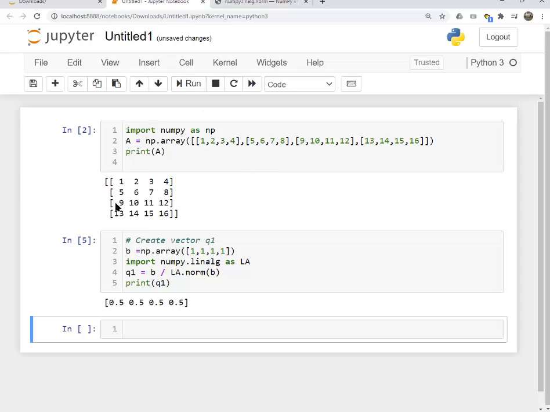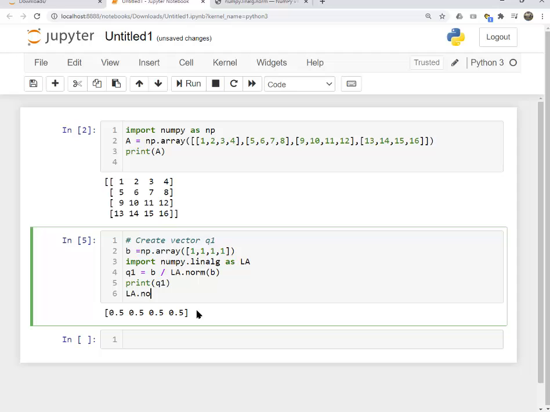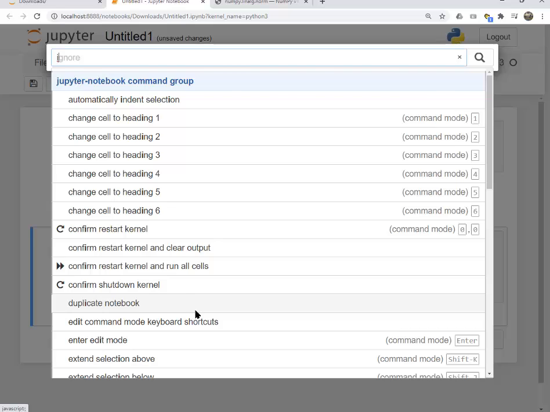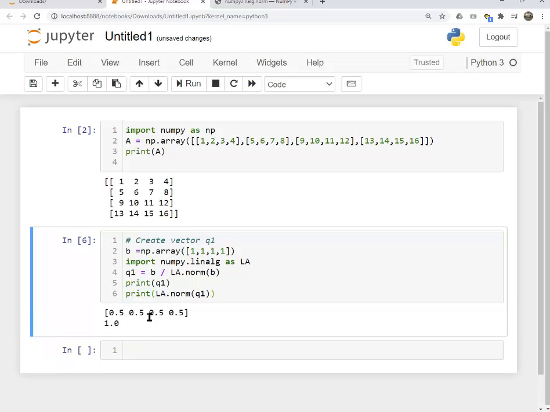All right. So now we've got this vector q1, and you can verify that the norm of this q1 is equal to 1. Actually, we can do that down here just to verify: LA.norm of q1, and I'll print that. If you press Control Enter, it will run this. All right, so you can see the norm was 1. Now I don't need this print anymore, so I'm just going to leave this off. So I created my vector q1.